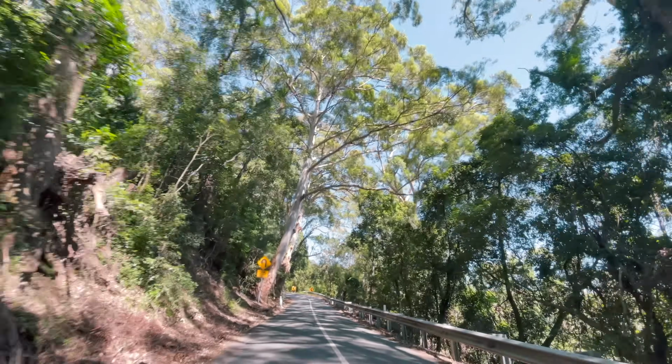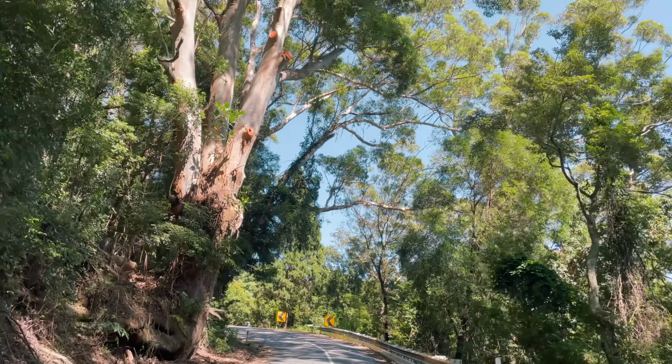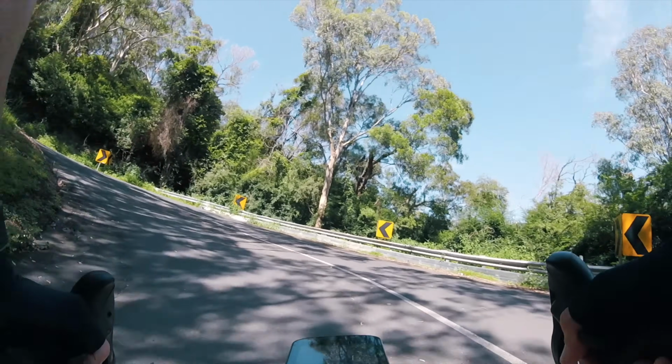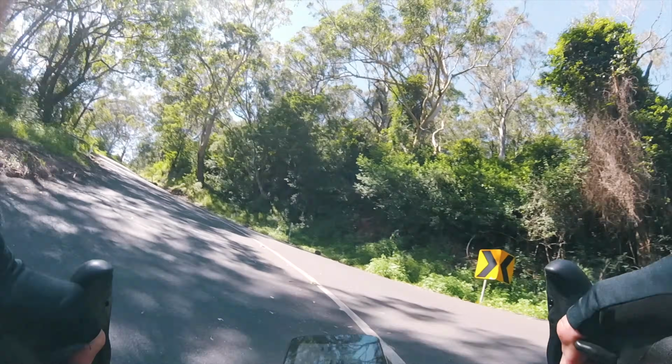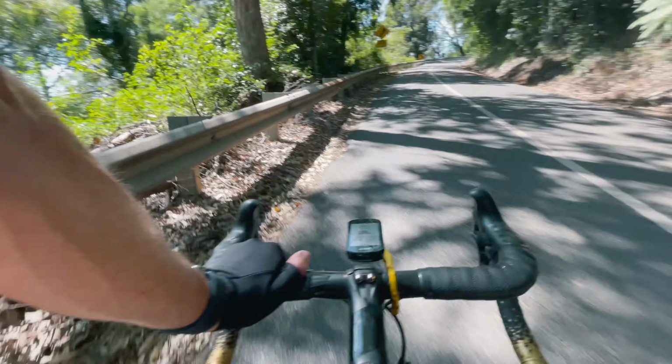Look guys, I could get caught up in the details of the metrics of this climb. It's like 3 and a bit Ks of 10%. It's just really steep, okay? The only thing that I would say to you is try not to get caught on the inside of some of these switchback corners because they are really nasty. Like they're close to 20%, some of those switchback corners.